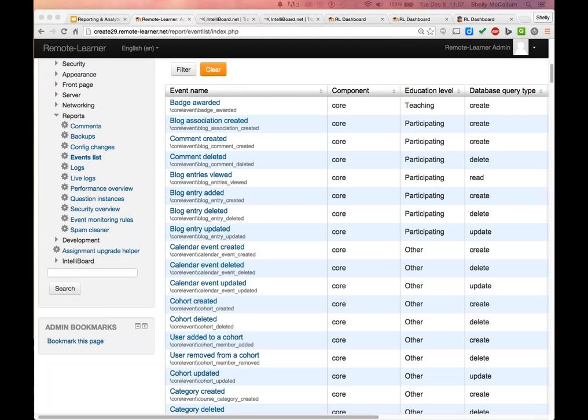So Holly Venner had asked the question, is there a plan to augment Ellis with this capability, or is Remote Learner moving away from Ellis? To address that question, it will probably end up ultimately being a little bit of both.